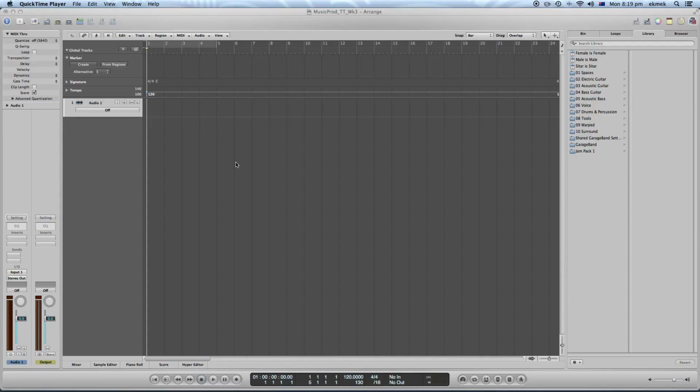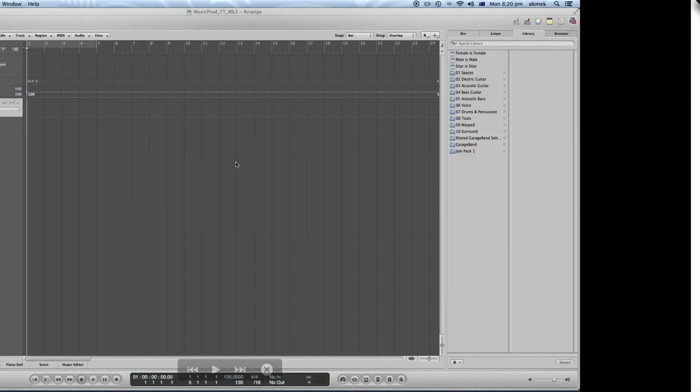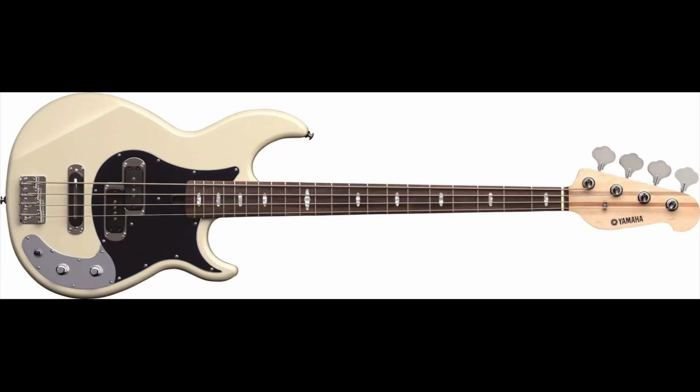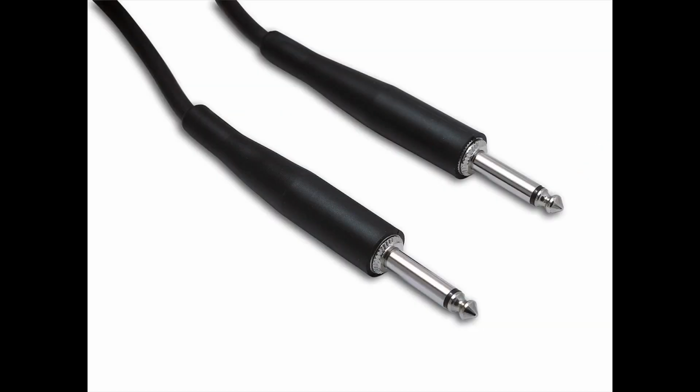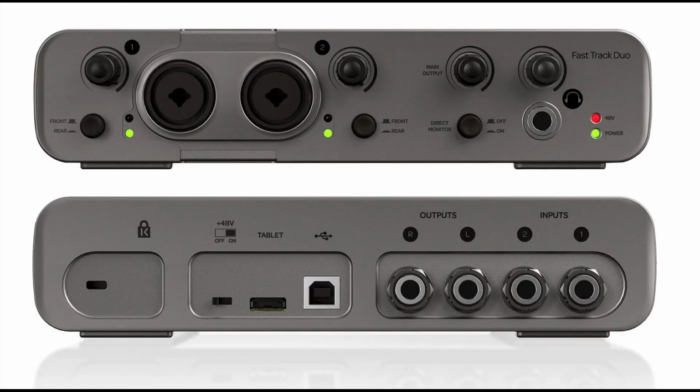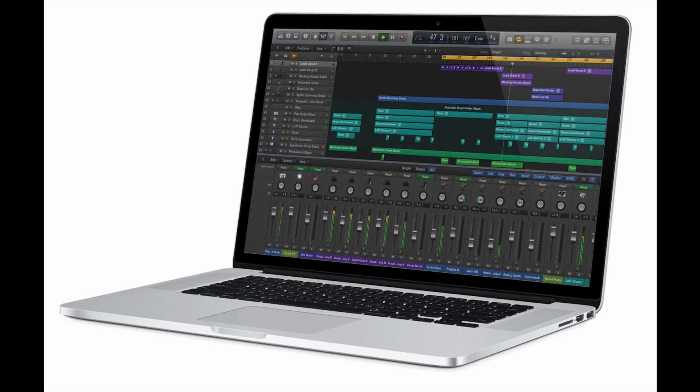I'm from Sydney, Australia. I'm going to be demonstrating the basics of editing with the DAW, and that's the assignment for week 3. Before we get going, I'd like to introduce to you what sort of kit I have. I'm a bass player, so I'm going to be using a bass guitar that's connected via TS cable right into an Avid Fast Pro. That's the interface. And then finally, the DAW I'm using is Apple's Logic Pro.